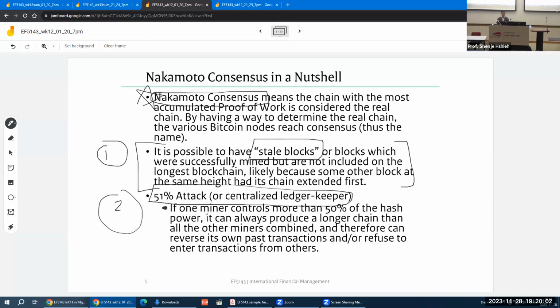And most merchants will need 3 confirmations, in other words, up to 30 minutes to confirm a transaction to be genuine. Okay. And number 2, it's subject to what's called a 51% attack. If some entity has 51% of computational power, it's possible to make fake transactions. So basically, they bought the money printer, right?